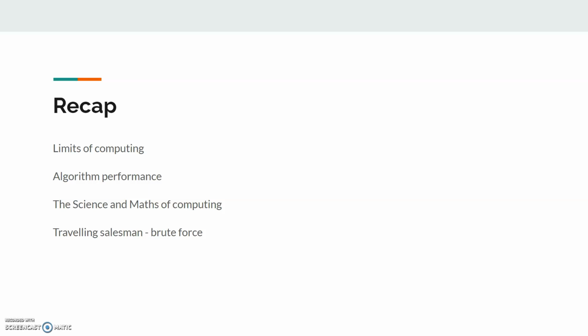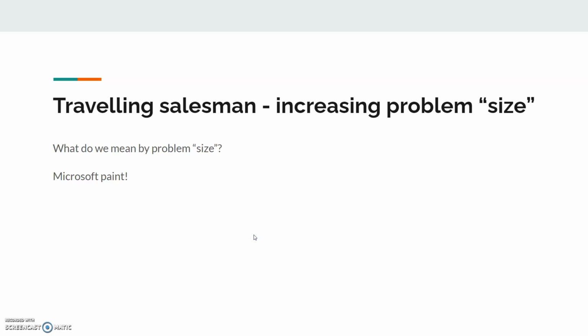You recall that we were looking at the travelling salesman problem, and we were using the brute force algorithm, which is terrible, but very useful for illustrating the points, and very relevant indeed, although it seems kind of stupid. So what we're going to do, as foreshadowed in the previous video, is increase the number of cities, increasing the problem size.